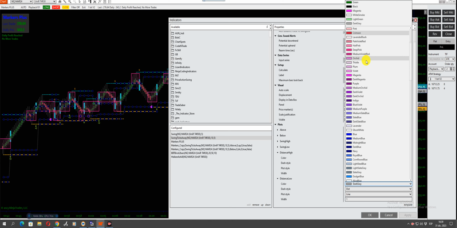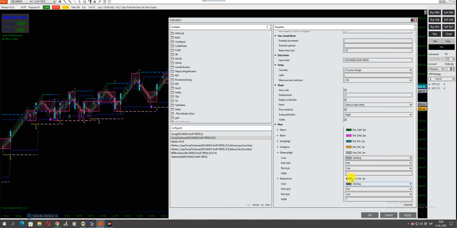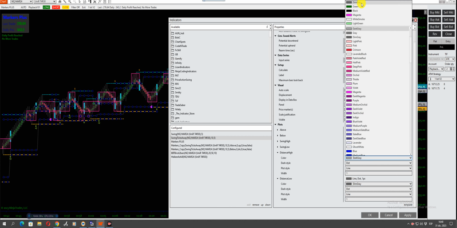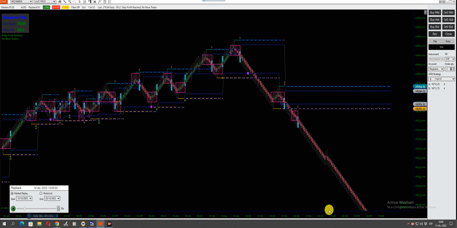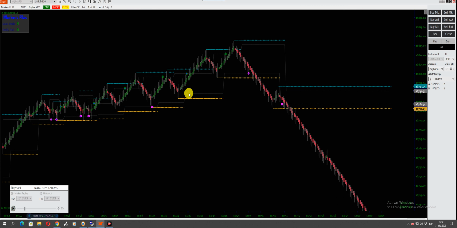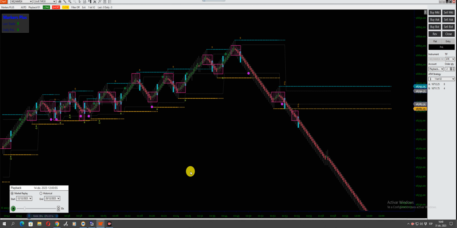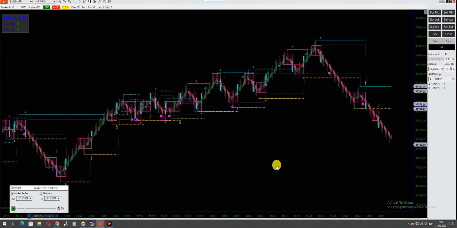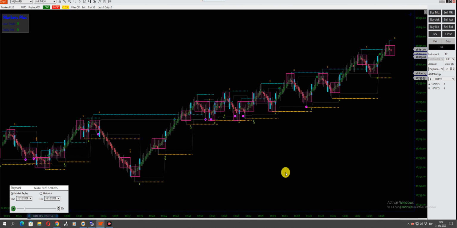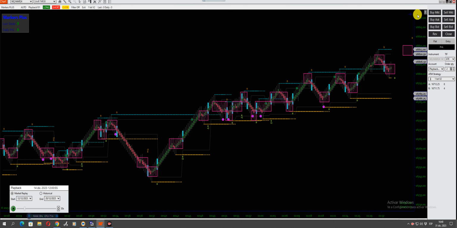Let's see the gray. You can see it less, and if you don't want to see them, just put them black, the same color as the background, and it's not gonna show anymore. The boxes come back in place, so you can review. You can do whatever you want with this one.